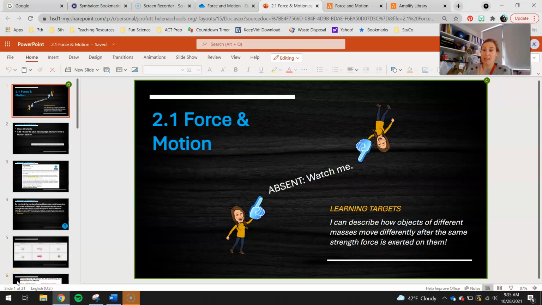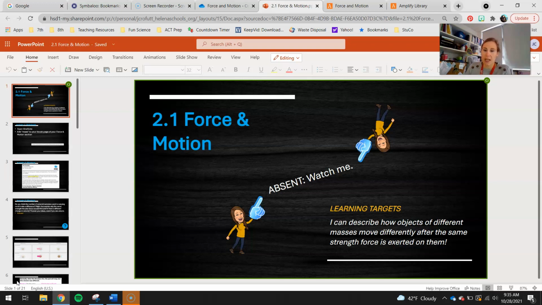Hey 8th graders, the last Amplify lesson we did was 1.6, where you had your little assessment over your modeling tool. Today, since we're starting a new chapter, you're going to get a little more information from the space organization about what happens with the pods and the space station. You'll use today to explore that a little more and see, if we add mass into this, how that factors into adding forces to an object and having it change direction or have some different motion.